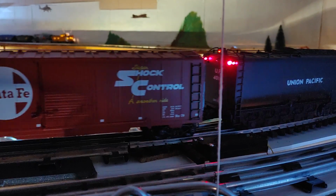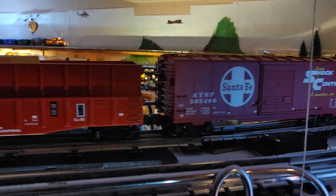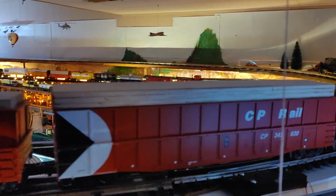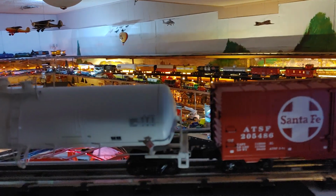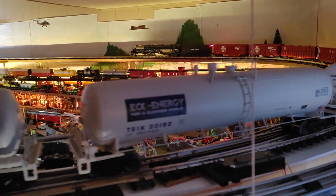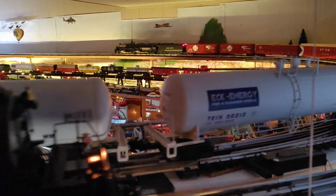It's just pulling a heavy consist of die-cast boxcars, wood chip cars, and the Eco Energy ethanol cars. Train race going on here.